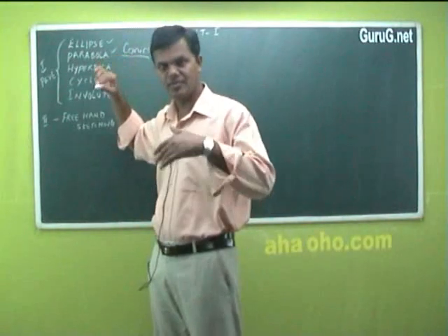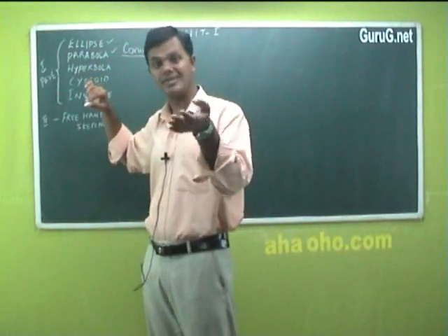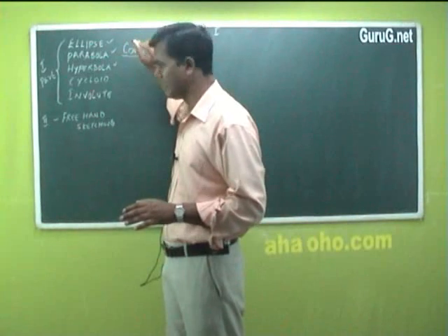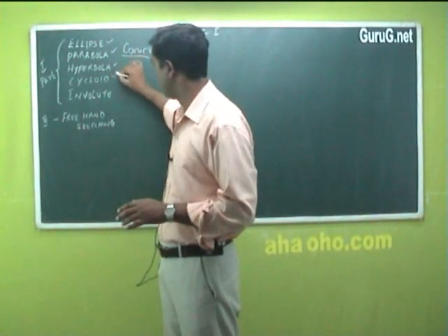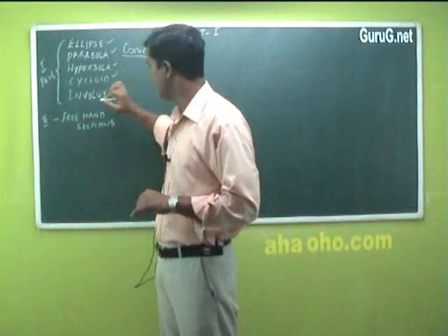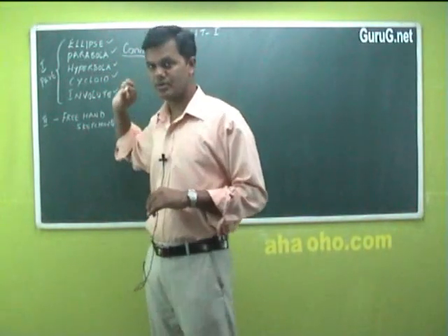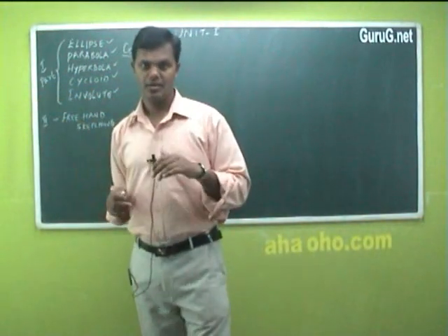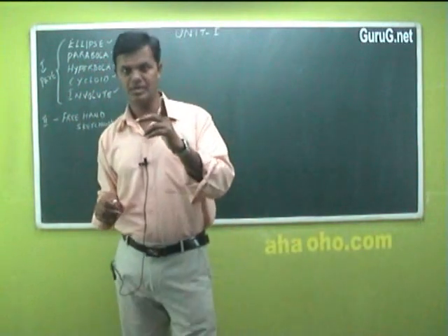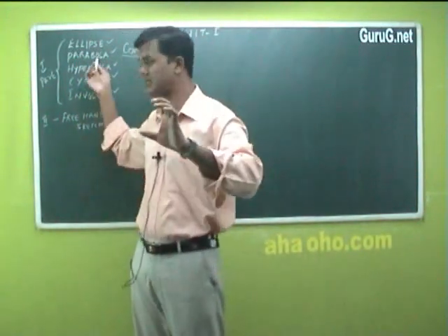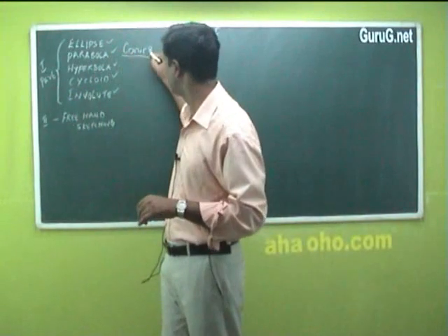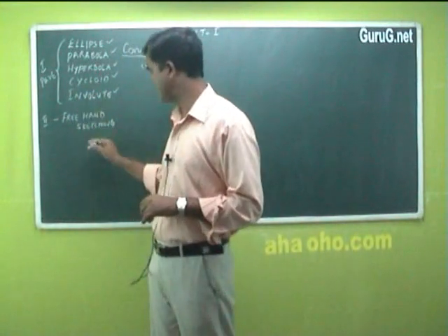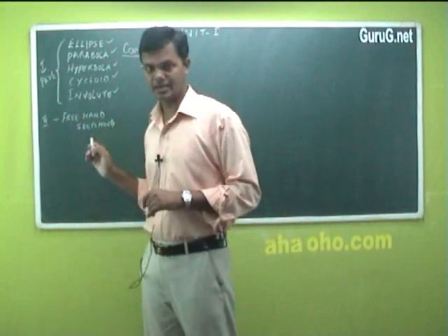Then there is the parabola, which you have studied in school, but we are going to see the construction in this unit. That's what the work is. The third one is the hyperbola. Next is called the cycloid, and then the involute. These come under the first part of unit number 1, because unit number 1 consists of 2 parts in total. In the first part we have all these types of curves, conics, or different types of curves. In the second part we have something called freehand sketching.